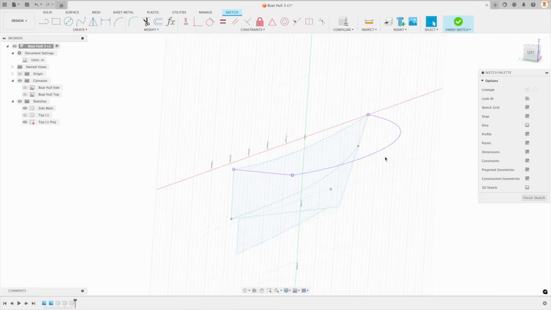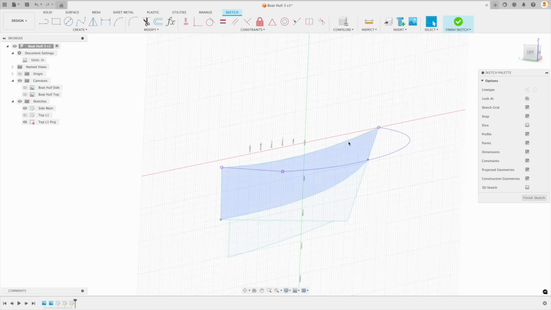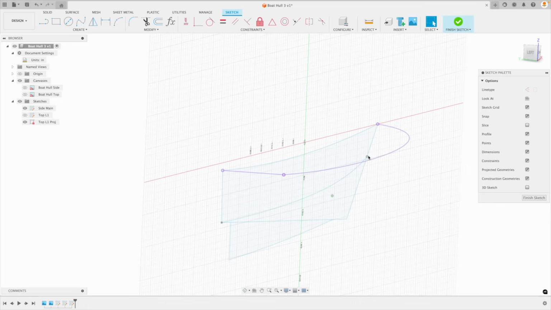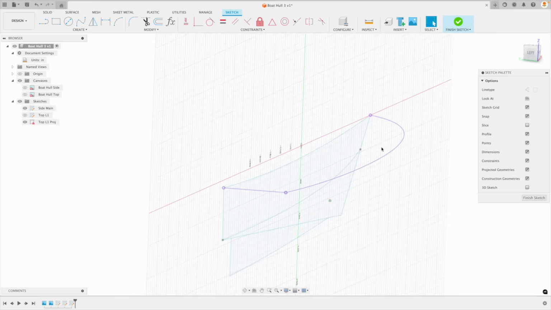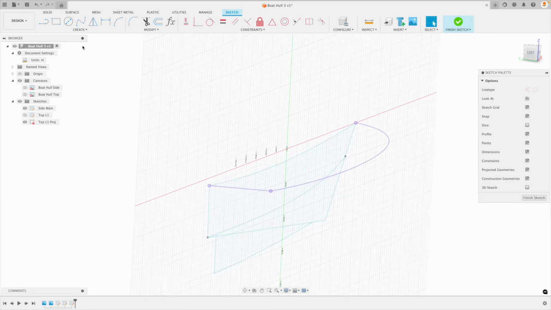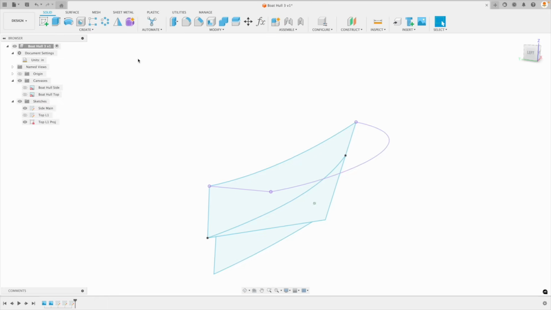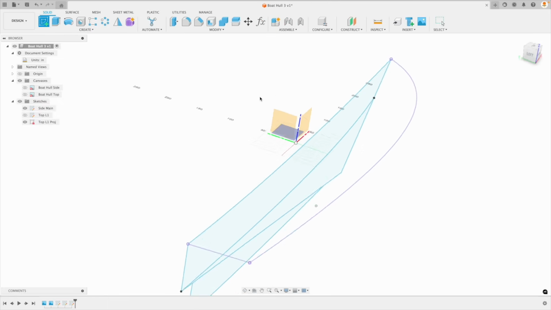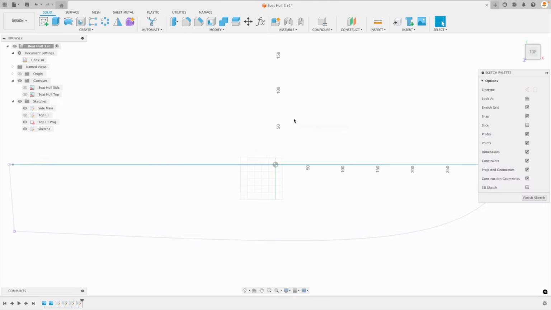Okay, so now we need to do this down the line. Do we need to create another plane, a sketch plane in line with this point? Remember, our first sketch plane was in line with this? Well, here's the answer. No, we don't. We can use any sketch plane at any point in XY. So we're just going to pick our standard XY sketch plane, and this is going to be amazing. So let's create that XY sketch plane right there.